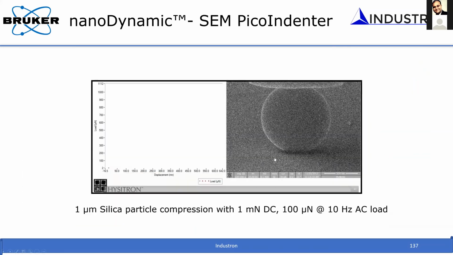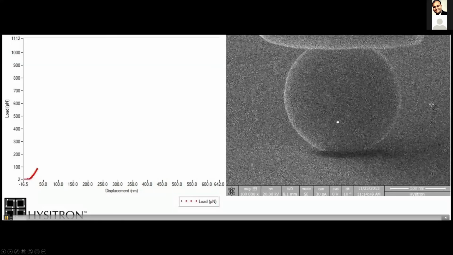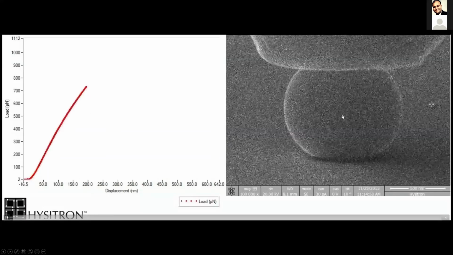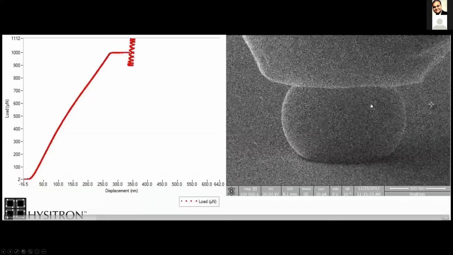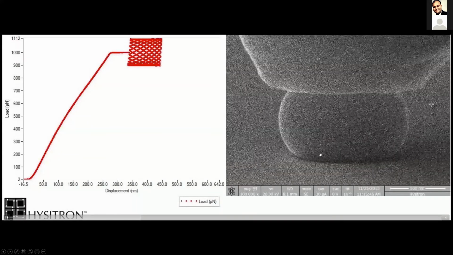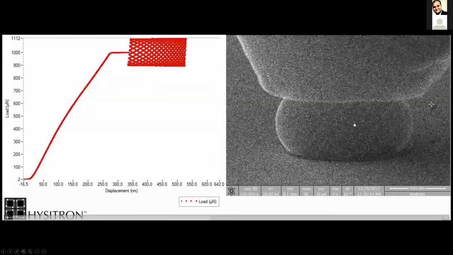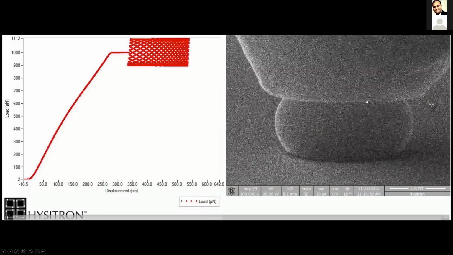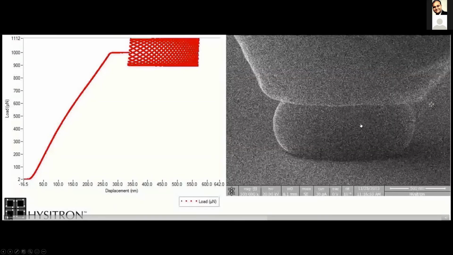Okay, this is a silica particle, and not only can you do compression, but you can also do low cycle fatigue or dynamic loading. You can see that this is a particle, and with the electron beam on, we start to oscillate. You can see the plasticity or ductility of this particle, and we found that this enhanced ductility is mainly due to the electron beam. In fact, this glass silica particle can be plastically deformed to any shape with high ductility if you use this technique.